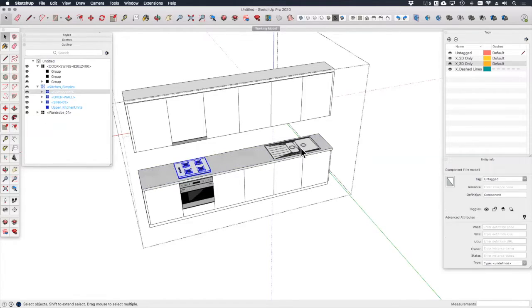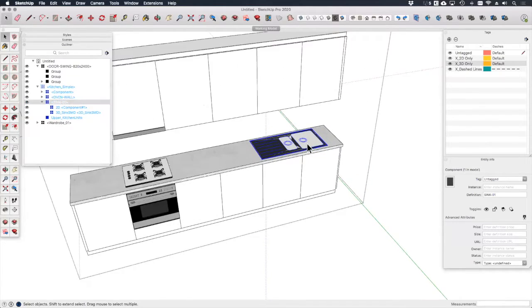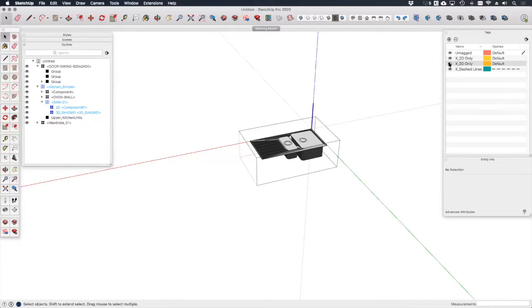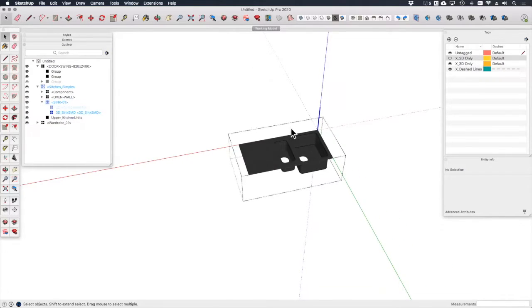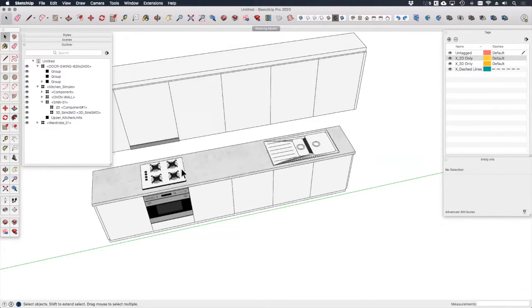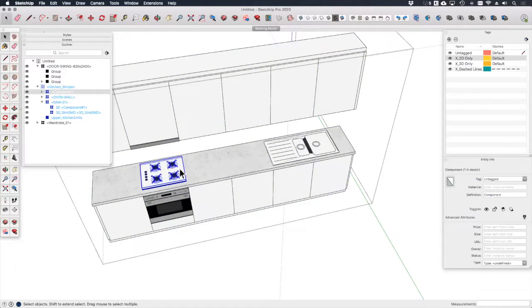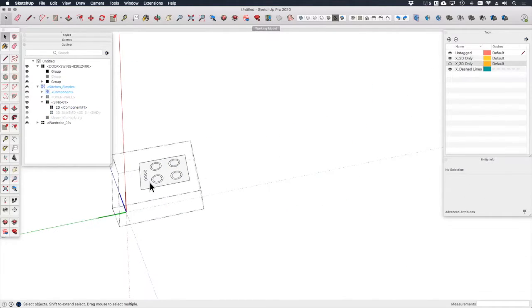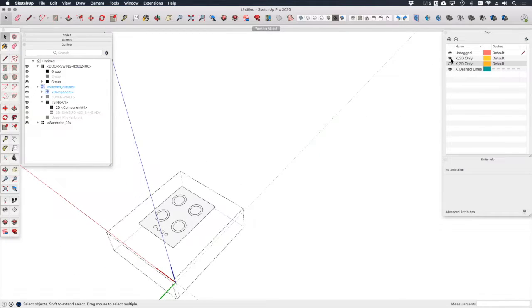But the two main elements, the cooktop and the sink, if you see over here, they've each got their own 2D and 3D information. So if I double click the sink to open it, now you'll see if I turn off 3D only, I have a 2D graphic of that sink available. Likewise, if I turn that off, I just have a nice kind of 3D view of the sink. The same thing I can do with my cooktop over here. If I open it up, you'll see that I have a simplified 2D view of this cooktop, as well as a nice 3D model of it.